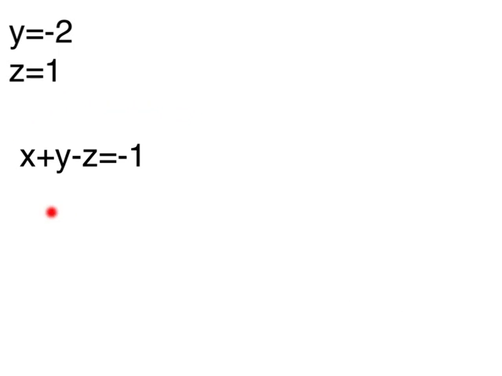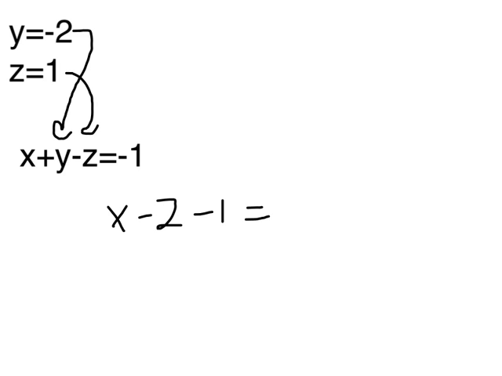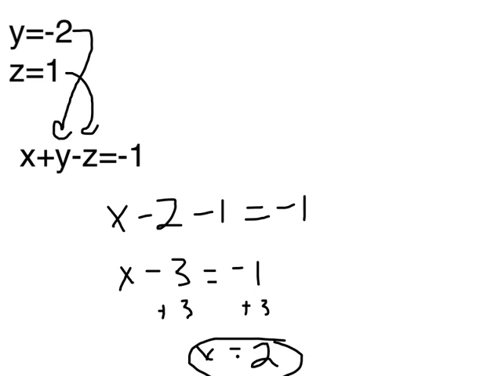So my notes, we're back to one of our original equations, and we have two variables we've solved for so far, y equals -2 and z equals 1. We're going to put those variables in their corresponding spots. We're going to get x minus 2 minus 1 equals -1. And when we condense that down, we get x minus 3 equals -1. We'll solve for x and add 3 to both sides, and we'll end up with x equals 2. And there you have it. We have your x, y, and z variable all solved for.